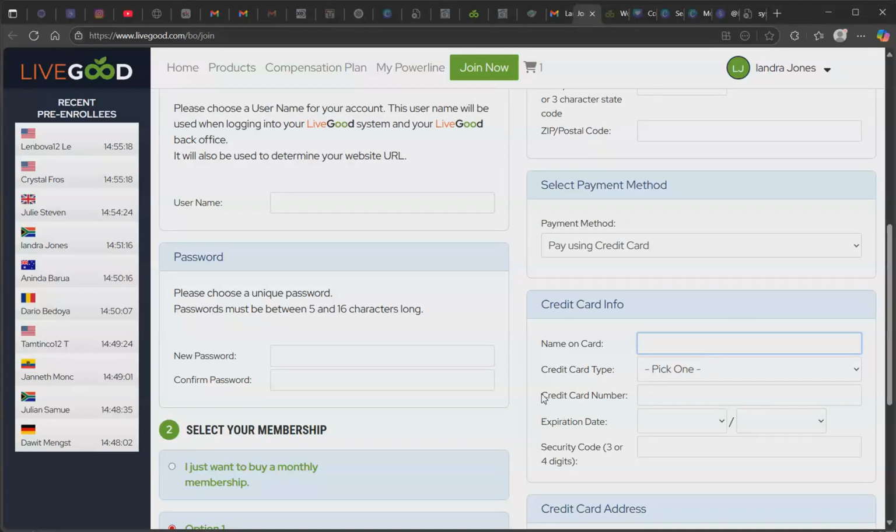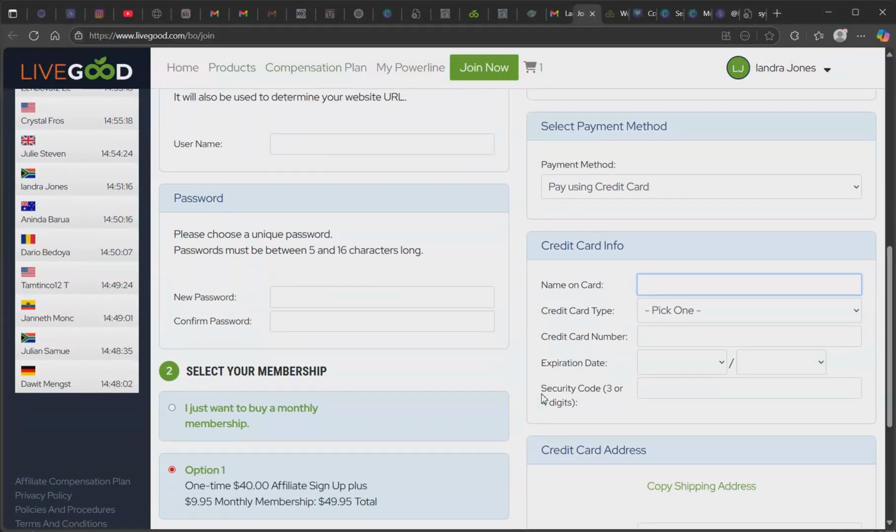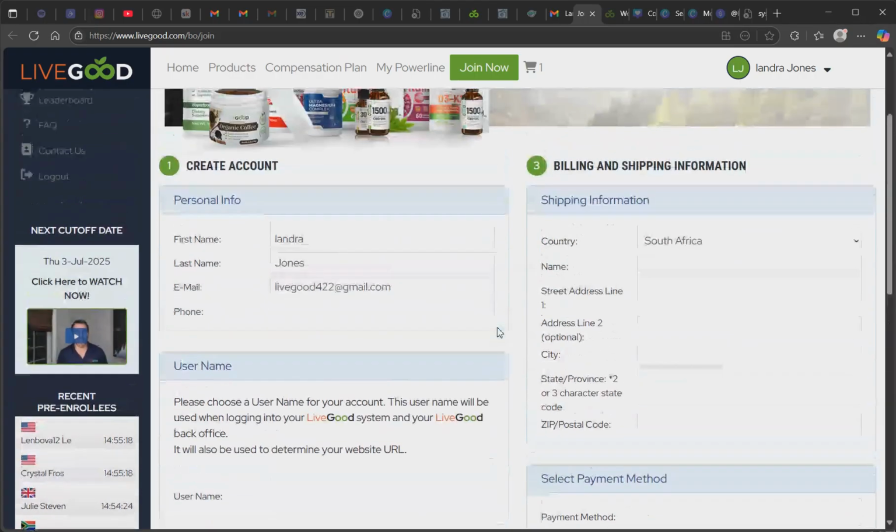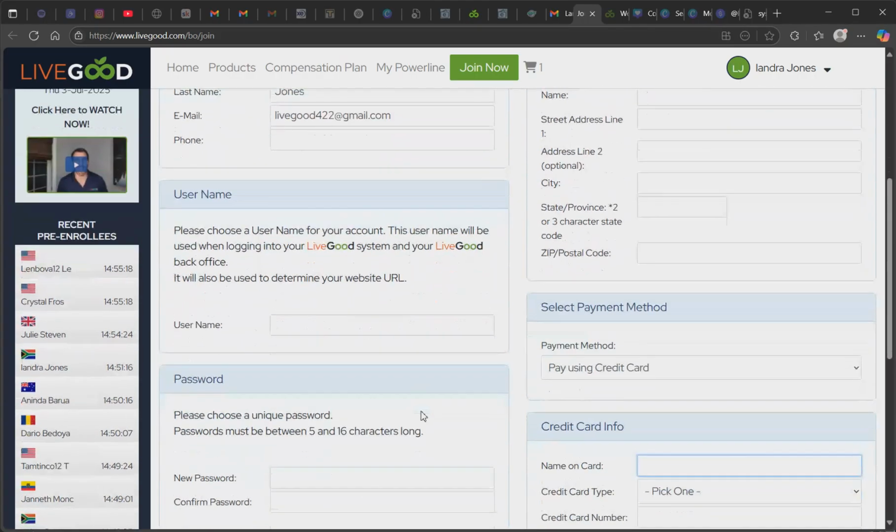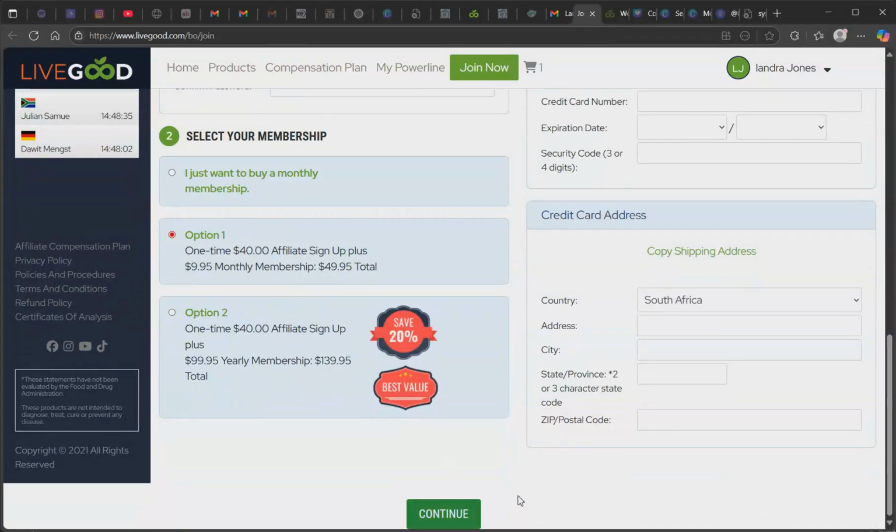For us in South Africa, please do check on your banking app that your online purchasing is on, your international purchasing is on, and your limit for online purchasing is set to the amount of this $50, that is normally between 900 to 960 rand in South Africa.